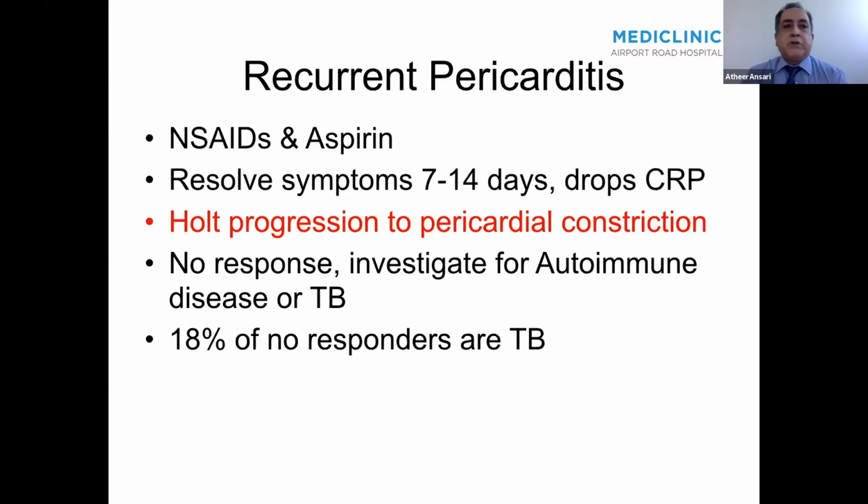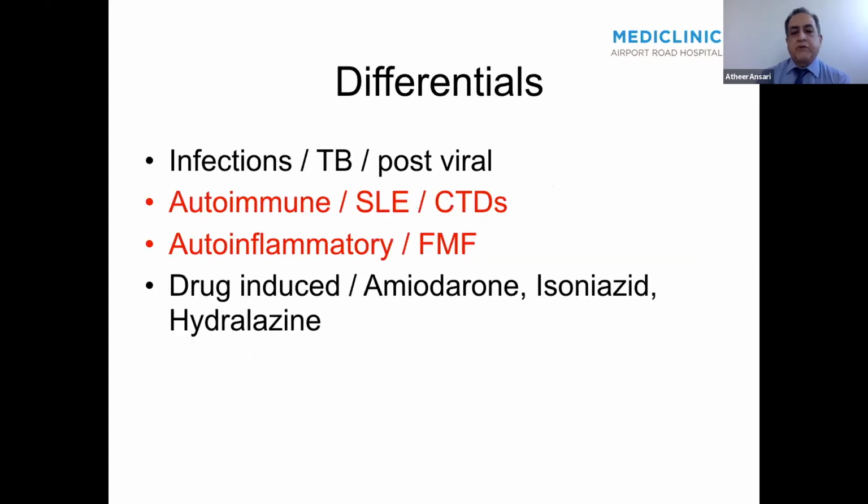It's important we keep treating pericarditis because the patient is not only thinking about pain, but we have to think of pericardial constriction on recurrent attacks. That's why it is important to treat this condition effectively. We can find it in other autoimmune diseases. TB, again, is one of the features of recurrence. However, I would imagine TB can give you a persistent disease, a progressive disease most of the time.